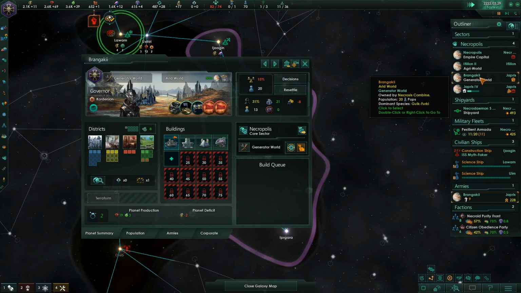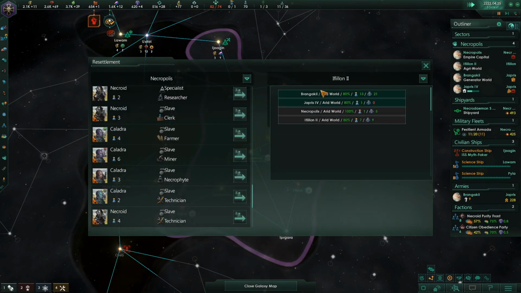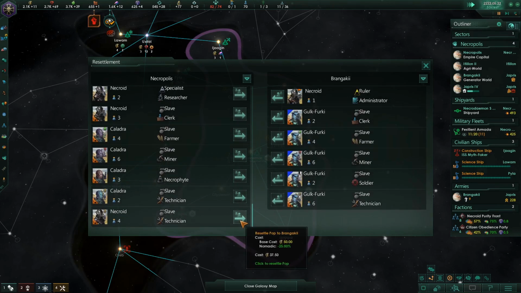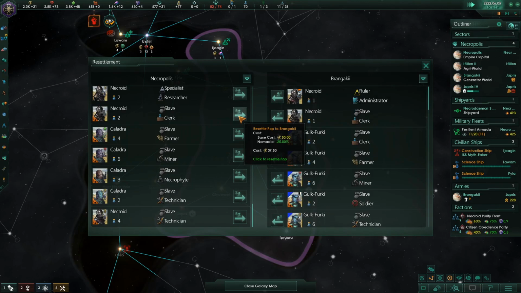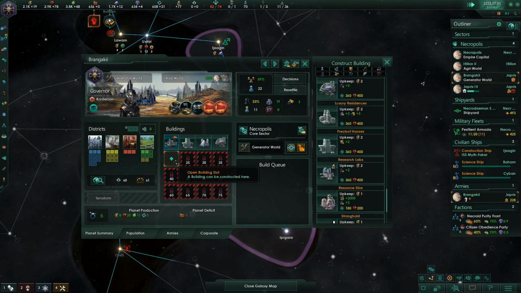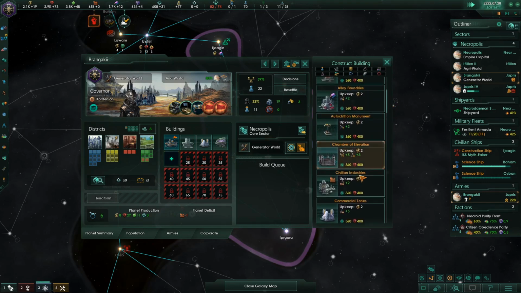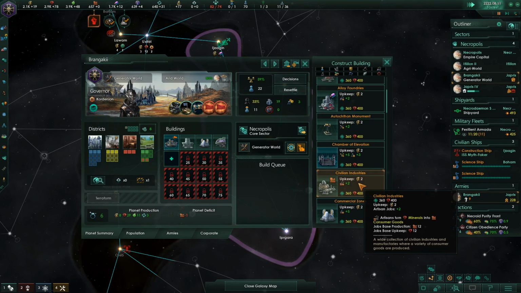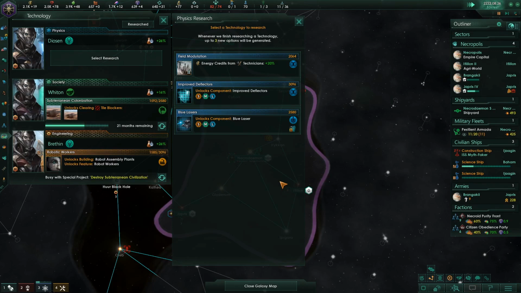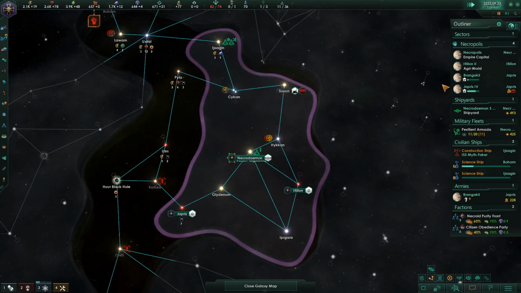So Brangaki, if I send some people here, resettle to Brangaki. How much? Necroid. Brangaki can unlock this last slot here. We're going to need more civilian industries, so we're going to have to do that. Energy grid, energy credits from technicians. Let's unlock that. Oh, we're over our cap here.